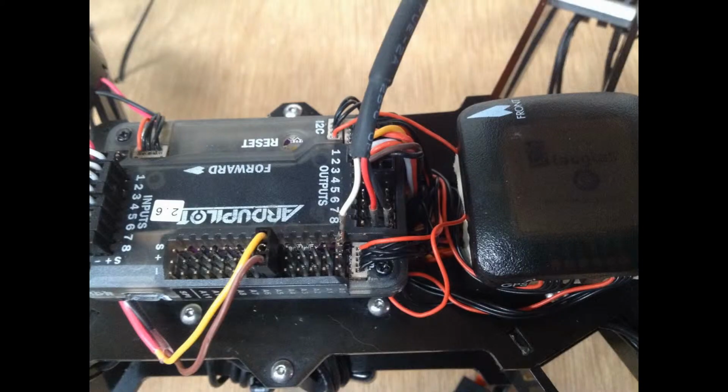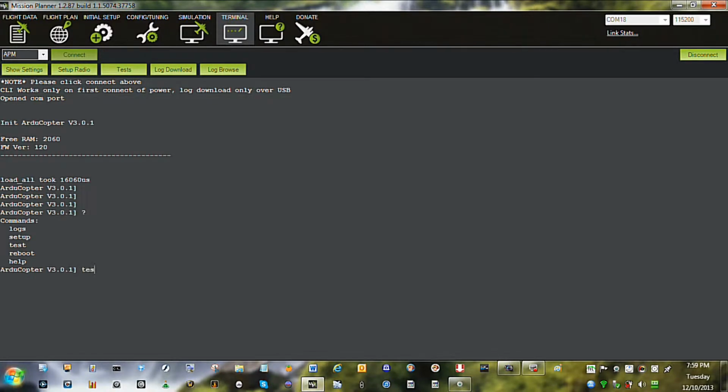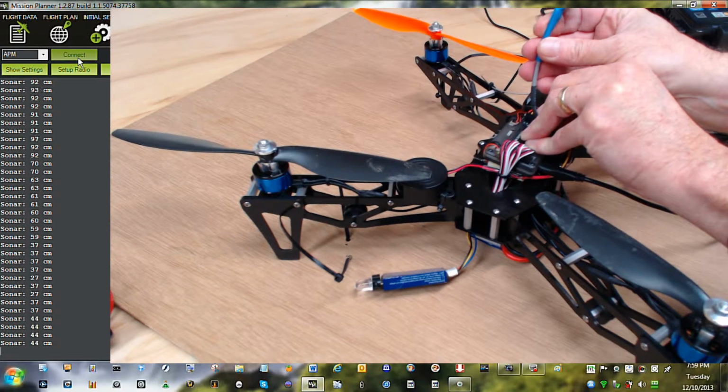Hook up the other end to the computer. I powered off the output rails and the signal off the sensor rail. Now we go back over to the Mission Planner. I'm going to test the sonar. This is actually ultrasonics, guys. And there you see the signal from the sensor. As the sensor is moved, the number changes, basically in centimeters. It's about as complicated as that.